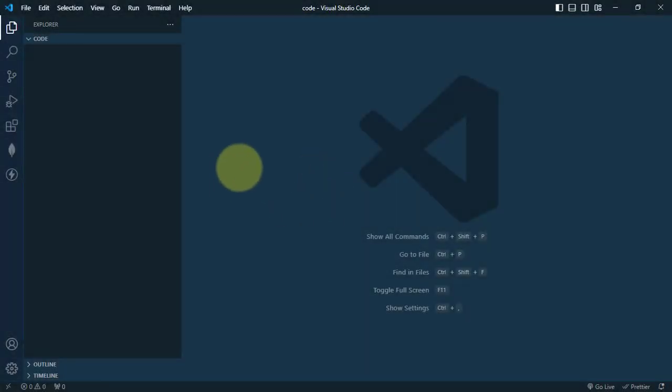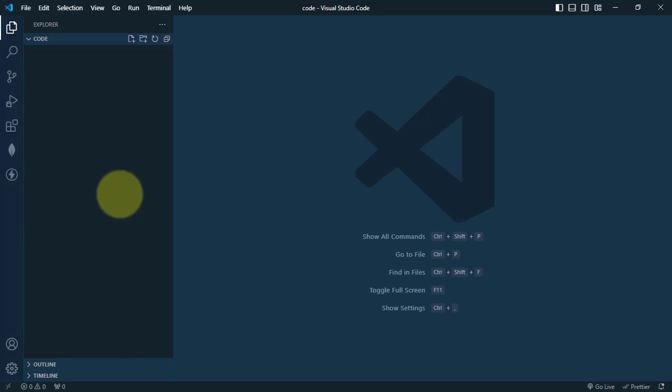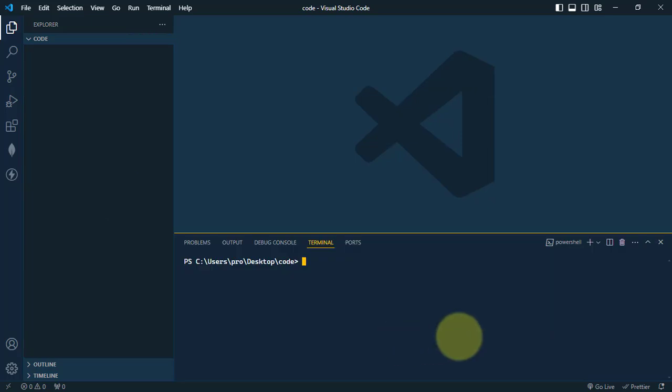So in this video we're going to see how we can connect to the MongoDB database from Express, and then we can perform CRUD operations. Here we're just going to start from scratch and create the file structure required to perform the CRUD operations. First of all, we're going to initialize, so npm init.